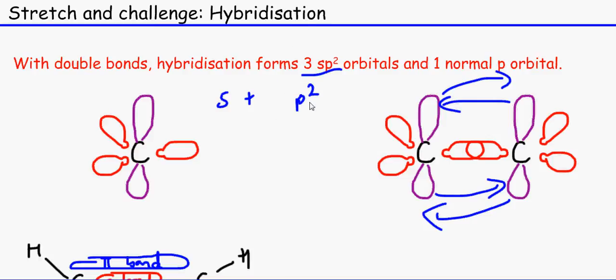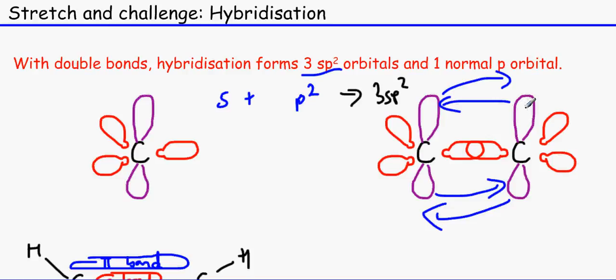Then I've just labeled it out for you, so it looks like this. We've got the sp2 orbital here, another sp2 orbital here, and another sp2 orbital here. Then it overlaps, and we've got the electrons of opposite spin sharing each other over there, and we've got the hydrogen here, hydrogen here, hydrogen here, hydrogen here. Then the p orbitals lean forward, shall we say, and overlap each other, and that does the bottom part as well. It looks like this: a sigma burger with the pi bonds like that and the sigma bonds in the middle.